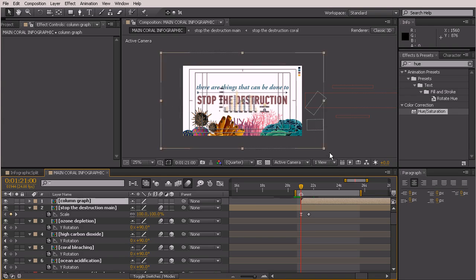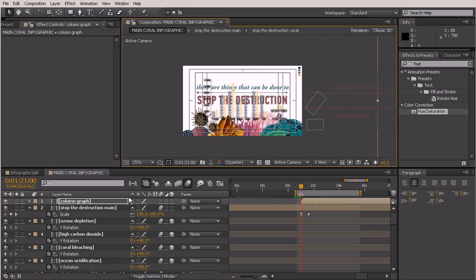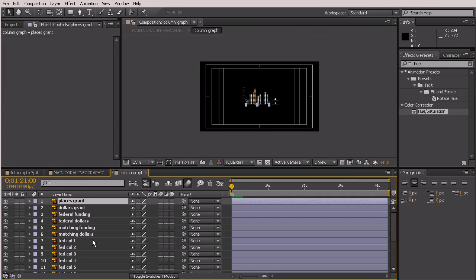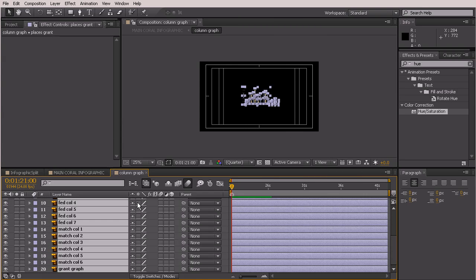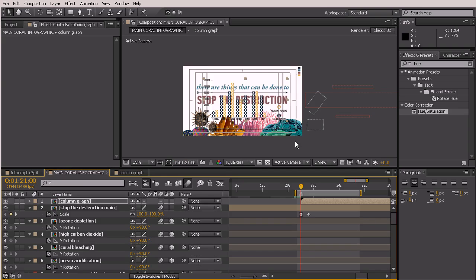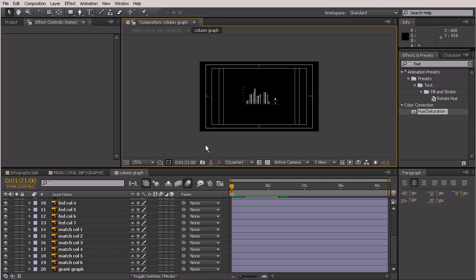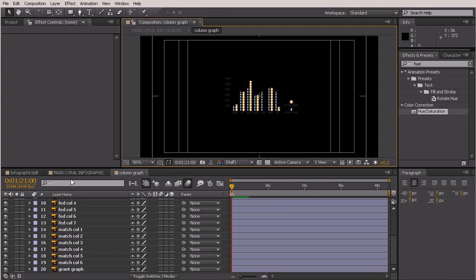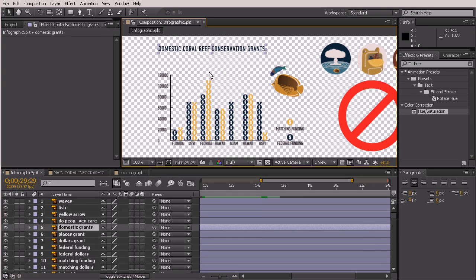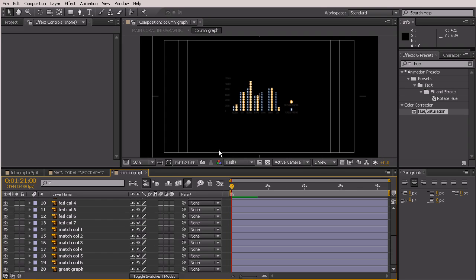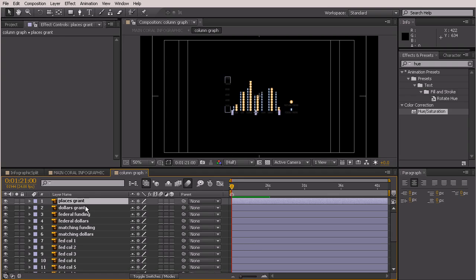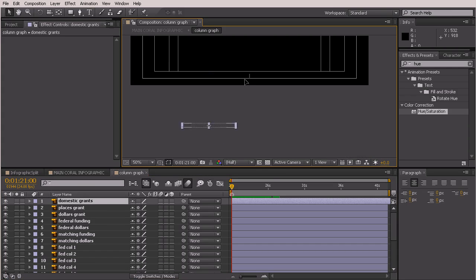And then we'll just scale this up. Turn on our collapse transformation switch, and then we'll come in here and turn on our continuously rasterize switch. So now that's nice and crisp. And let's go over here and see if we have, looks like we accidentally didn't select that. So I'm going to bring this on as well. We'll hit Control-C to copy that, go back into column graph, and let's just paste that at the top so that we can see that.